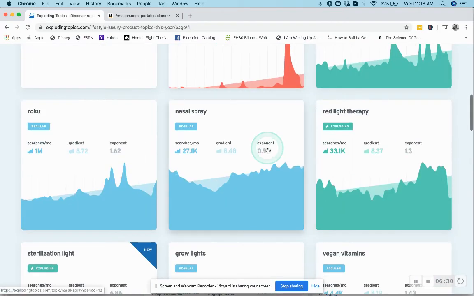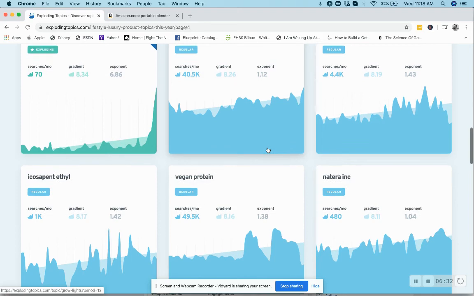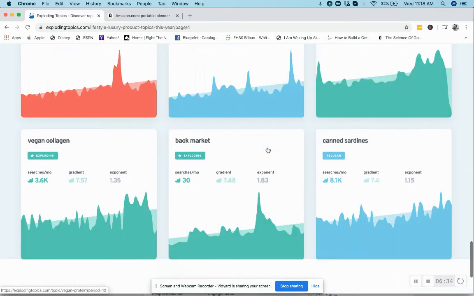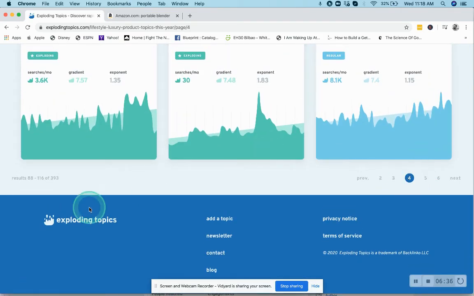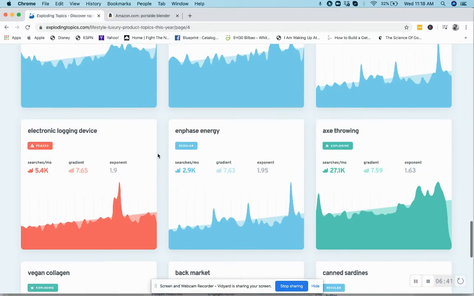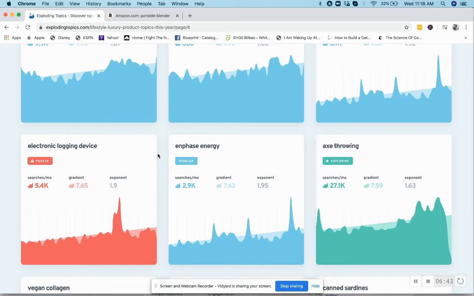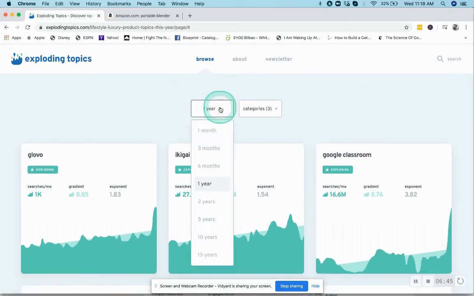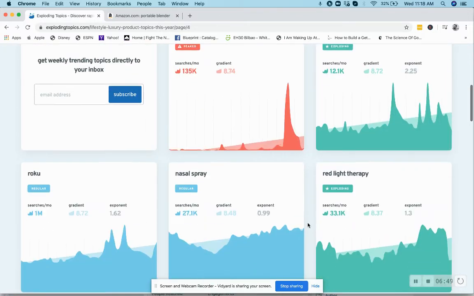So again, I would probably spend time until basically I run out of pages. Right now, we're on page 4, and we're out of, yeah. So we still got a few more here to look at. I might not find anything that I'm looking at here, but then I would probably open it up to 2 years, 5 years, 10 years, 15 years, and that's going to give me a few more search results.